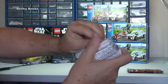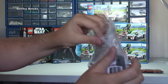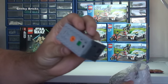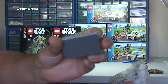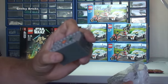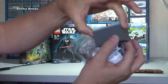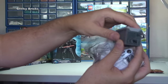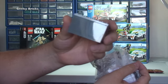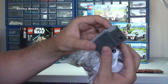I'll show you. Don't normally do this in a haul video. Let's get this ripped open. So we have got, for the Lego train, a charger, the battery block. I was trying to think of the word. This is the actual battery block, but it is a rechargeable one. What you get with the trains is one where this slots off and then you put the six batteries inside. But I've bought the rechargeable one because I found with the other one that the batteries don't last very long. They certainly didn't last very long.